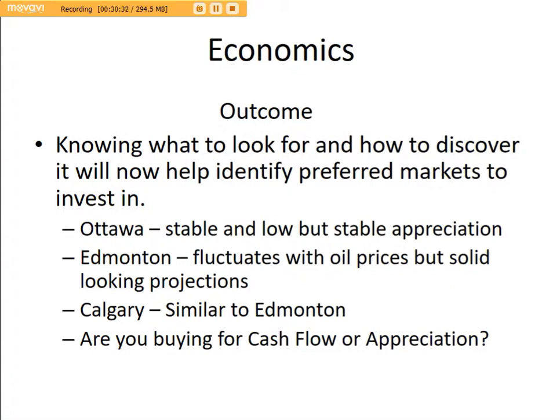It's real estate speculation. It's no different than putting your money in the stock market, hoping that the value of the market will go up. If it doesn't go up, you're going to lose money. And that's exactly what happened for a lot of people who were playing that game. They allowed the greed to take over, and they kept saying, well, I'll do one more deal. I'll do one more deal. And then all of a sudden, the market crashed.